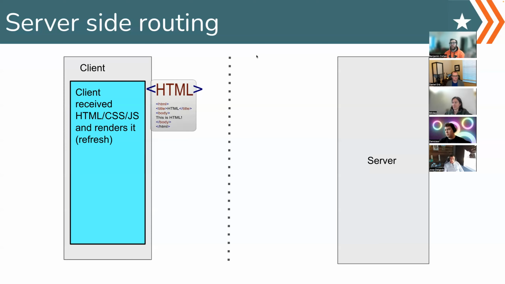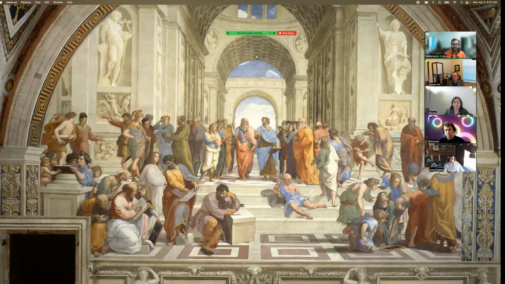And what we just did, going back to the server, getting this slash about page, we got all those resources again, and we're totally refreshing. So we're doing a lot of extra work when the CSS is probably identical, right? So basically, server-side routing totally works, no problem with it. It just isn't the most efficient way of doing things if you're going to keep clicking links and you're ultimately on the same site, but you're just re-downloading the same resources every time. Okay, so that is a refresher on server-side routing.